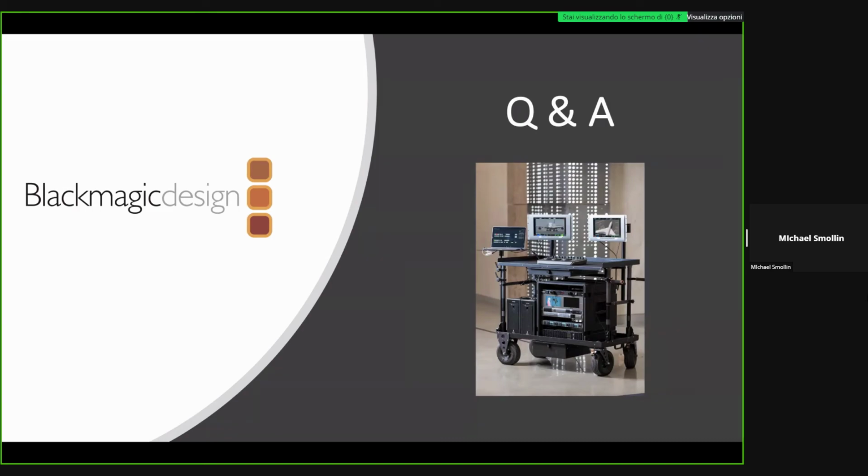It has scopes on those monitors, so a lot of people end up using Flanders monitors. That's not the only monitors out there. Those are usually rented by the production as well, so I try to have the same kind of monitor that they're going to give to Village and everybody else.